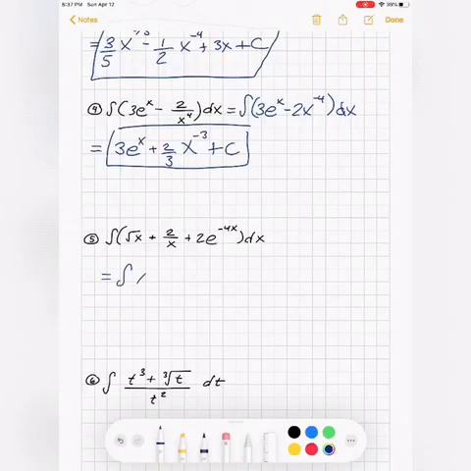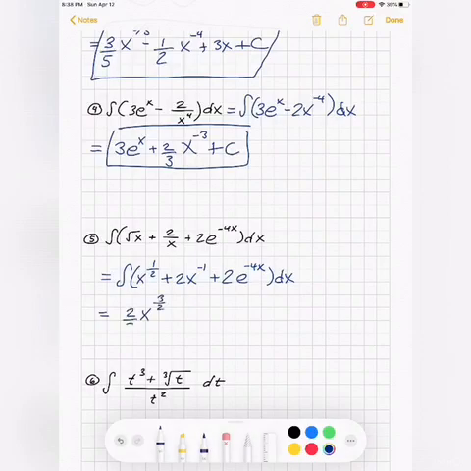Let me start by rewriting this one before I even integrate. Okay, now let's integrate. So x to the 3/2, and then I guess I'd need a 2/3. Okay, let's see. 1 over x. So, I don't know, maybe I should leave x to the -1 as 1 over x, because, remember, that would be ln of x, wouldn't it?